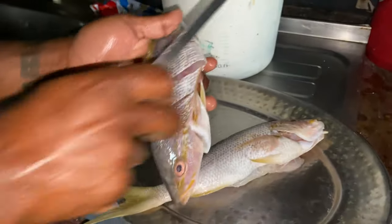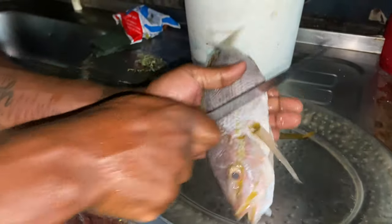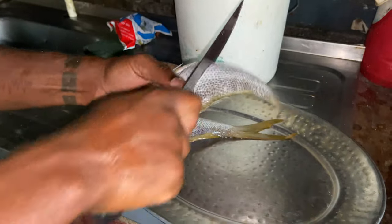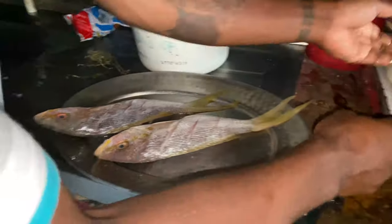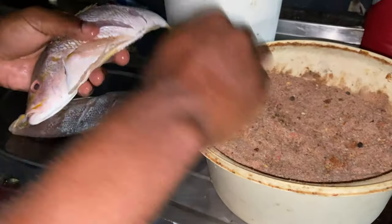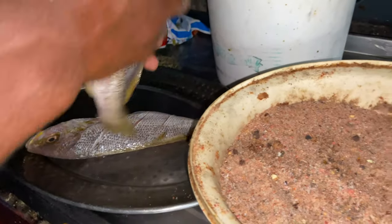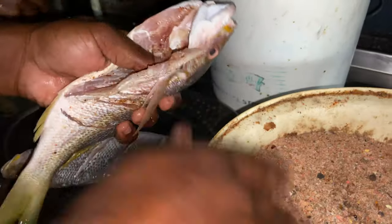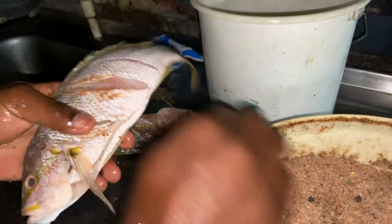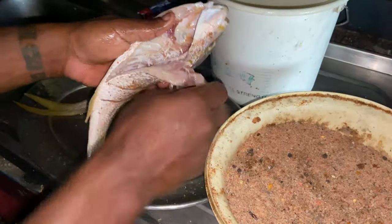So after washing the fish, they will actually cut them and season them with some special seasoning. I wish I could play the dialogue we had, but they were actually blazing some music in the background, which of course, you know, that's a big no-no for YouTube. So I had to remove the audio and insert this here. But among the seasoning, I think they had all purpose, of course. You know, we Jamaicans, we always cook with all purpose. And black pepper, salt, and pimento.